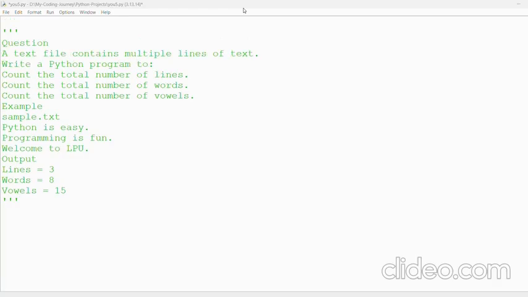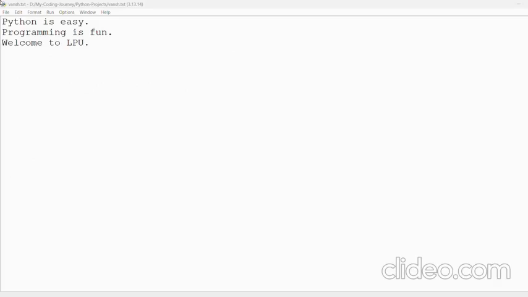First of all, I will create a text file. To make the text file, I will simply open a new file and make once.txt file having Python is easy, programming is fun, and welcome to LPU text. Then I will simply write here. First of all, I will open the file.